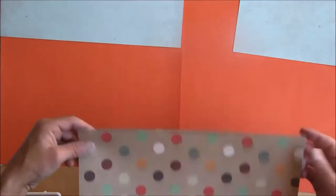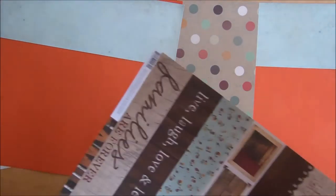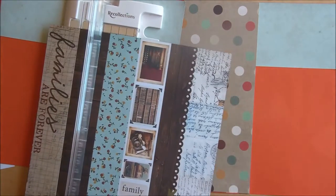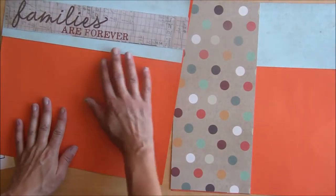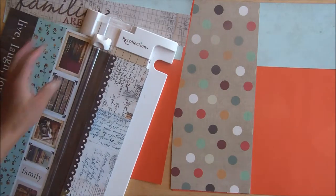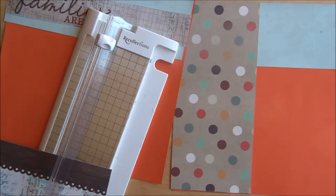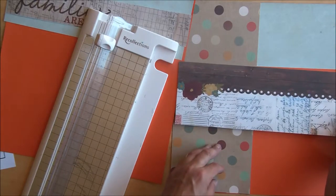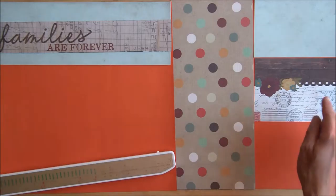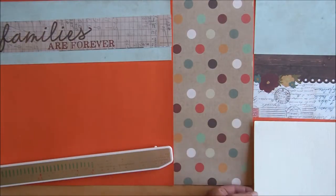Place the rainbow dot here against the seam, then get out the title strips paper. Let's save time by cutting more than one — the full-color examples are great references for shortcuts like this. We need the piece reading 'Families Are Forever,' and then further in, we need 4x6 inches of the script and scallop strips. Now we'll fill in this bottom corner with what would have already been there if we'd used the basil as our base.